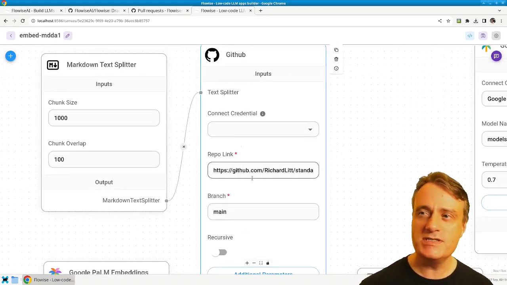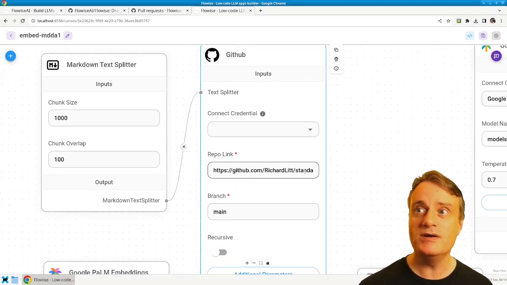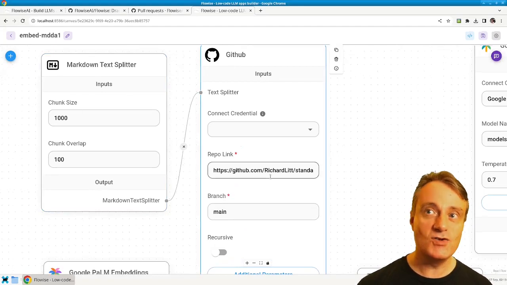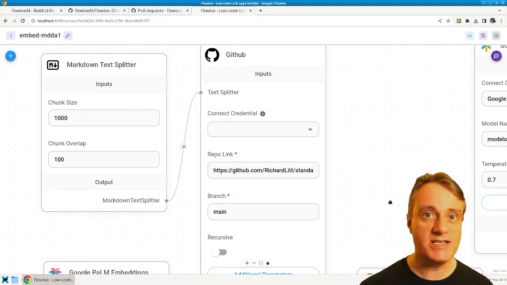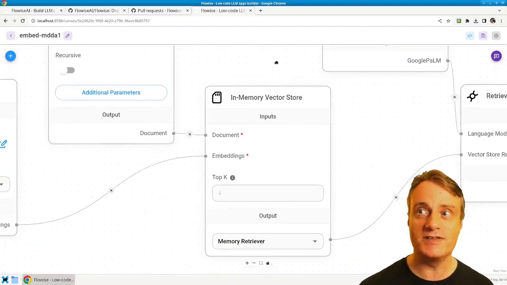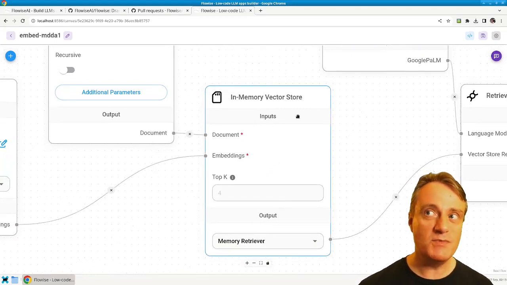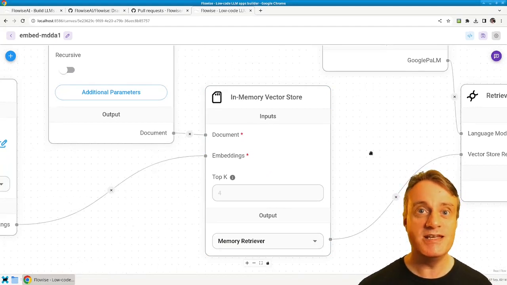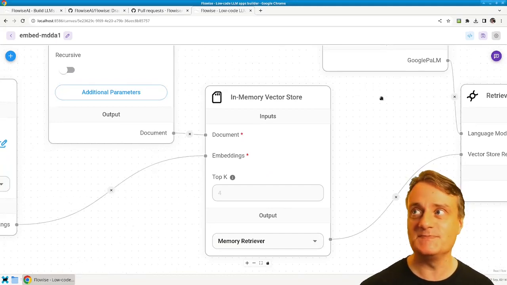And so what this will do is it will go to this GitHub page. This is a very simple repo. And it will then go through this page and then split it using this markdown text splitter. So basically, I'm going to look at what this person has in their README and then use that as my document. Okay, so I'm doing a very simple document retrieval kind of thing here, using the in-memory vector store. Now, if you had a much larger collection of documents, then you would obviously use a proper document store, but this is simple enough to start.